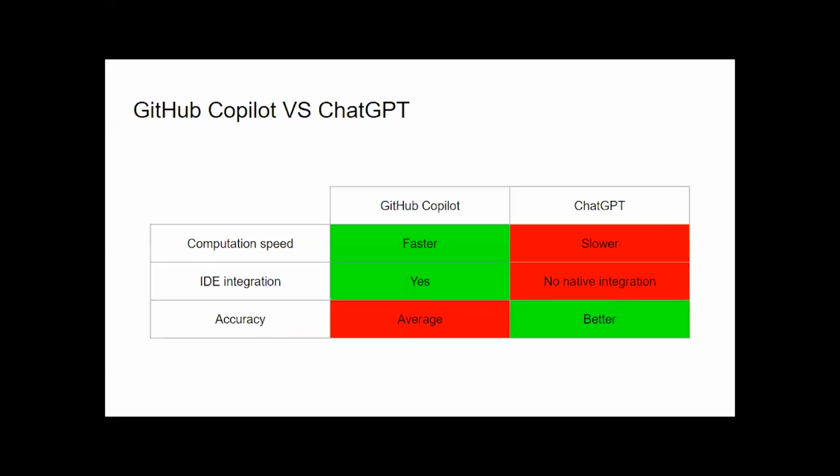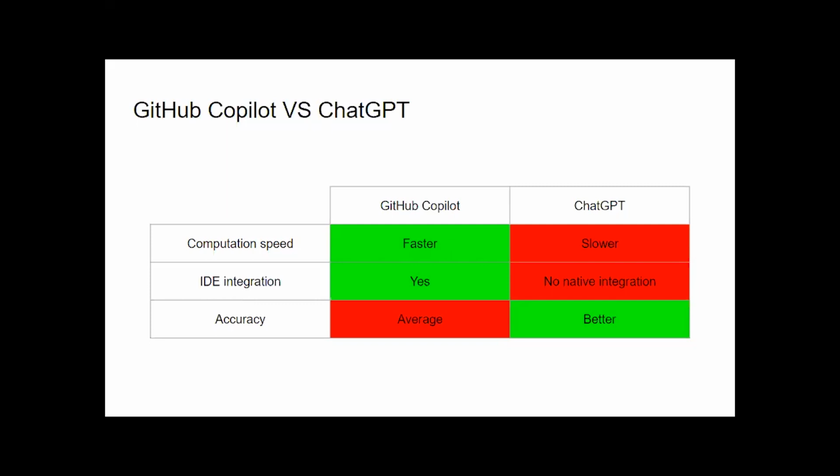Okay, so at this point, you may think, okay, that's cool, but actually, ChatGPT can already do everything. And yeah, actually, that's kind of true, but I think the way we use it is slightly different. First of all, from my experience, the computation speed of GitHub Copilot is faster than ChatGPT. What I mean by computation speed is when you write something, GitHub Copilot most of the time gives you the suggestion instantaneously, while for ChatGPT, it's a bit slow. This is actually only true if you use the free version of ChatGPT.